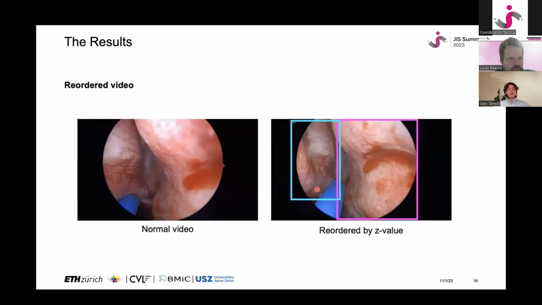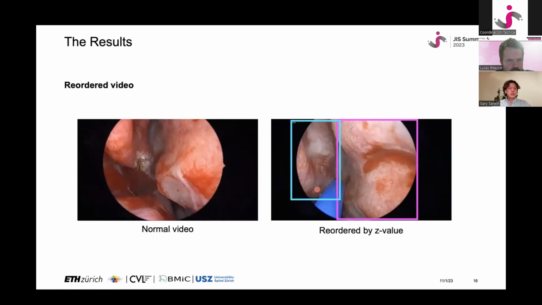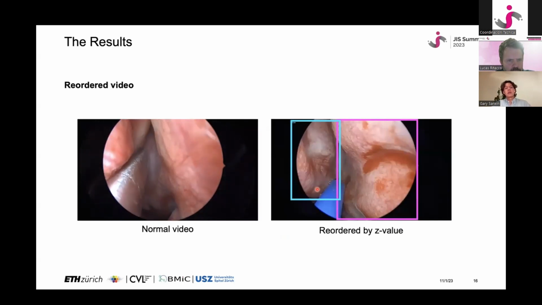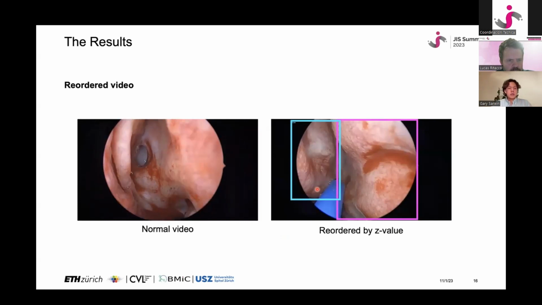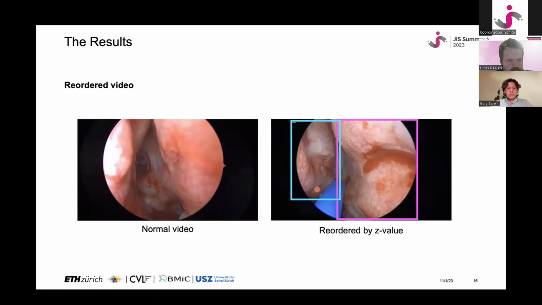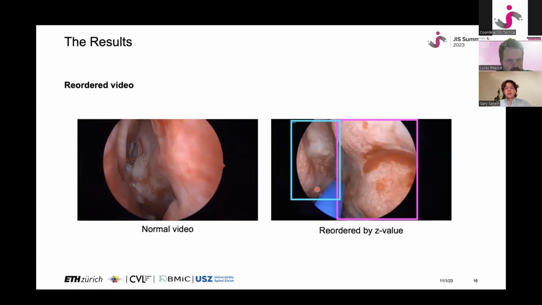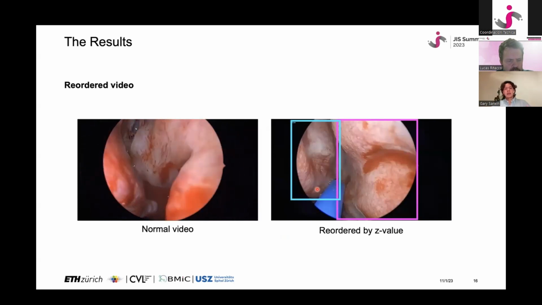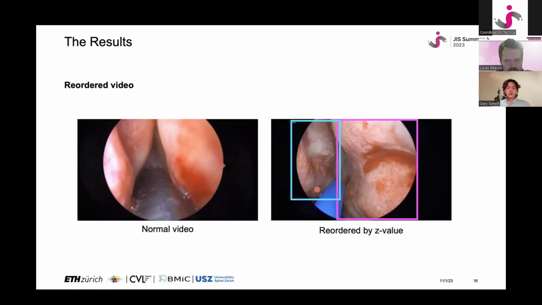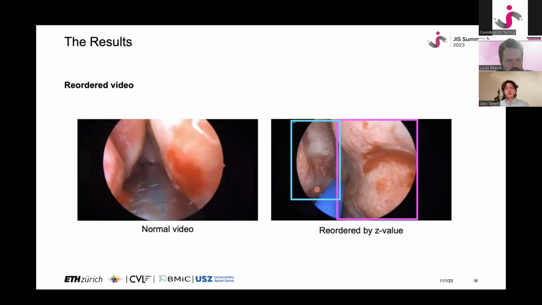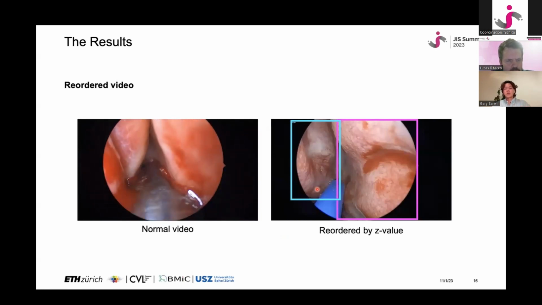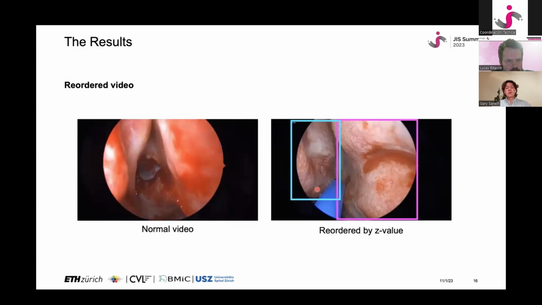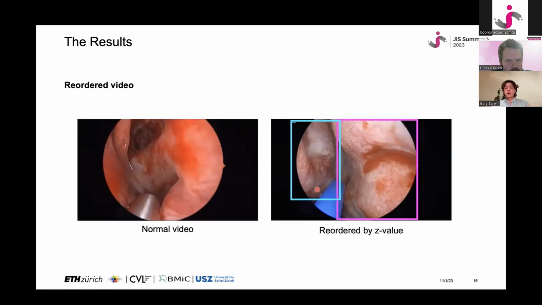Then finally, I'd like to show you something cool that we can do with this method. On the left side, you see a surgical video, a normal one. You see that we move forward, we move backwards a bit. And all in all, this takes around 1 to 1.5 hours. And on the right side, now since we can assign to every frame a location along our surgical path, we can reorder the video. So let's say we discard all the frames where we go backwards and only keep the ones where we're moving forward. So we can see what the surgery kind of looks like if we were only to move forward.